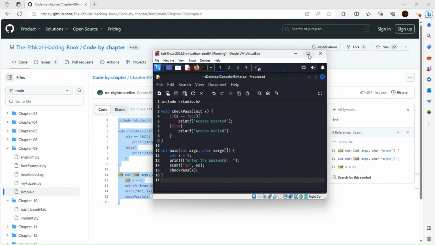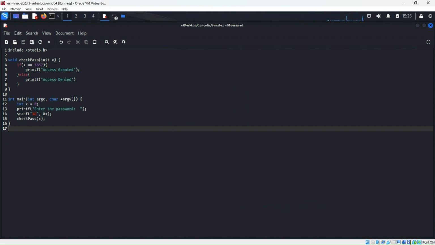We can look at what the book is saying. So the book says to add this, and it's not studio. That looks like it's outdated, so it's stdio.h. So it's that.